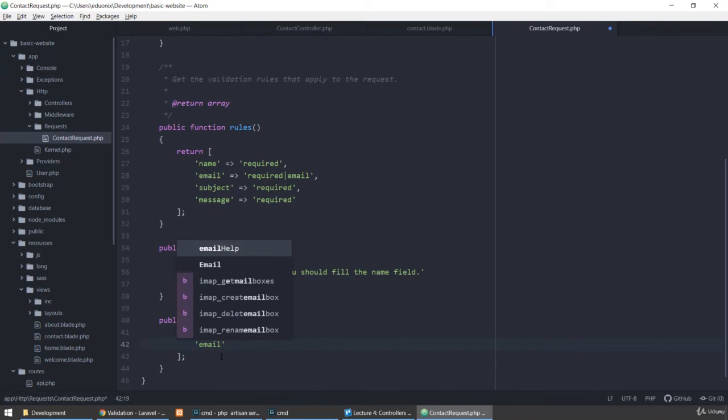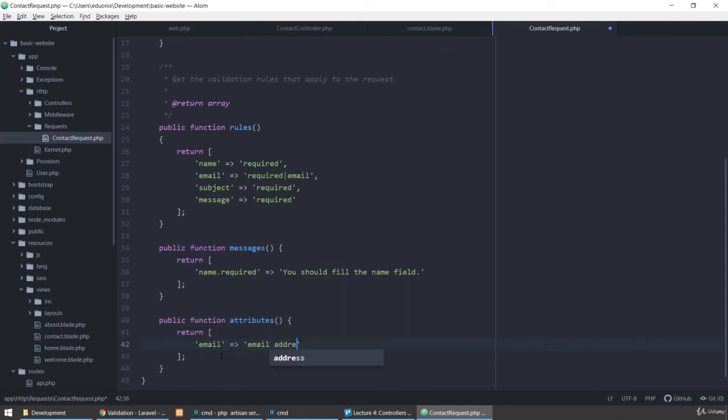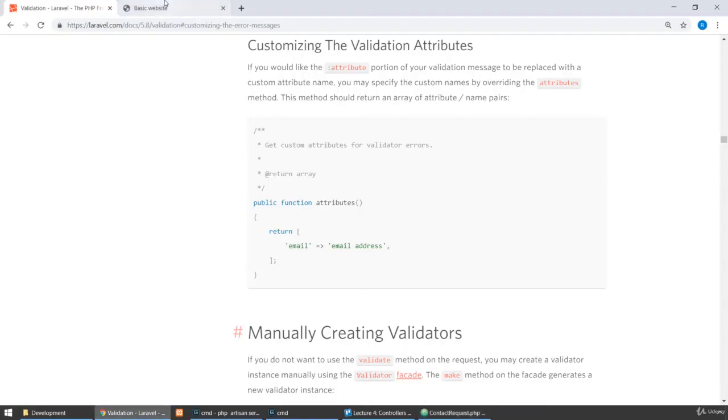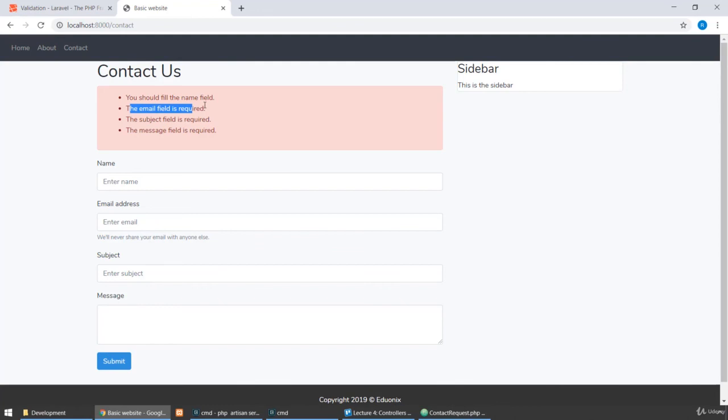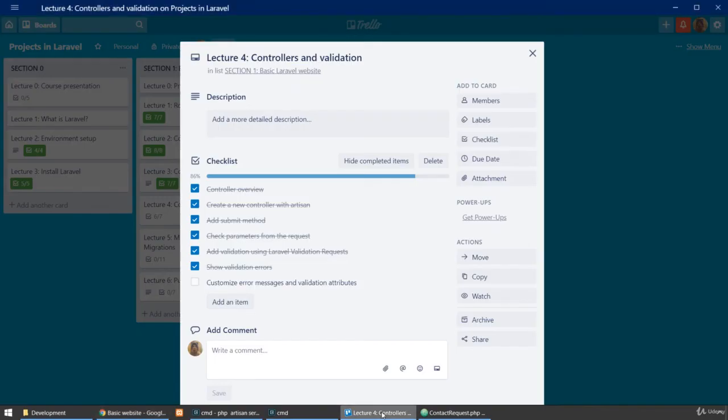And let's grab email and change it for email address. Now, instead of the email field, we will have the email address field is required. Okay? So we can check this item out.